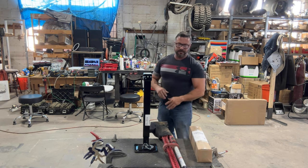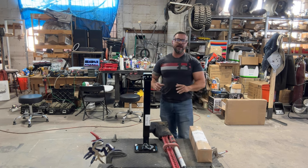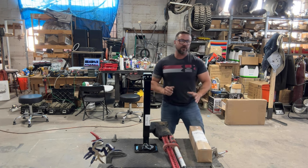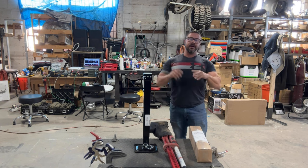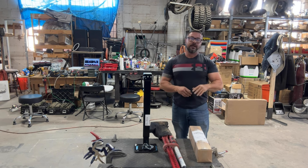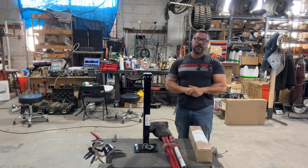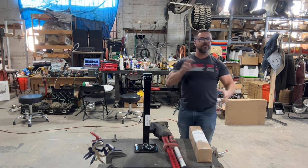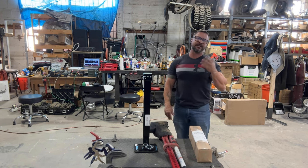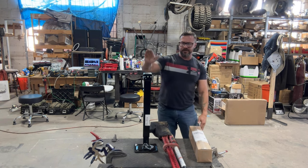I'm used to using it, but the people I go with aren't as efficient. I don't want them to be in a position to use it. We're about making these vehicles set up so that in any situation, people could run up to your vehicle and get what they need. On the back of my vehicle, the MaxTracks are mounted on pins — you can pull them right off. In the back there are air-up and air-down tools, all my recovery stuff, and a med bag outside the vehicle. The whole purpose is so you can do things without having to explain it's behind the seat or in some bin. You want to have this stuff accessible. I want to do the same thing with this jack.